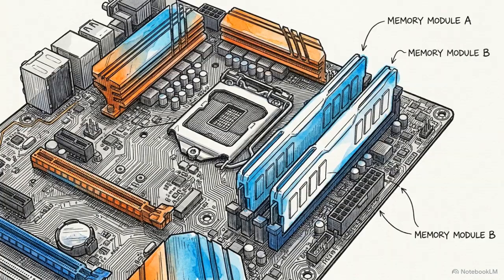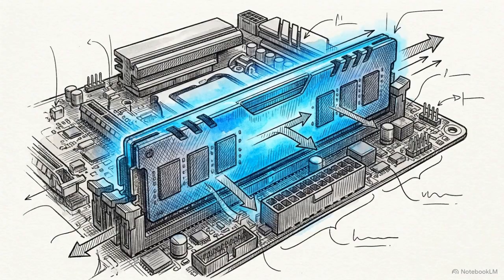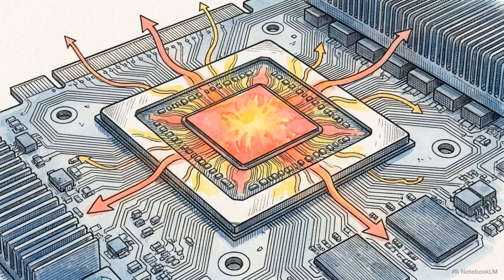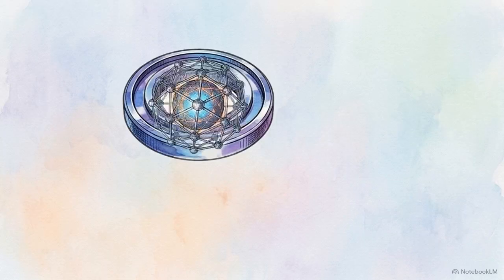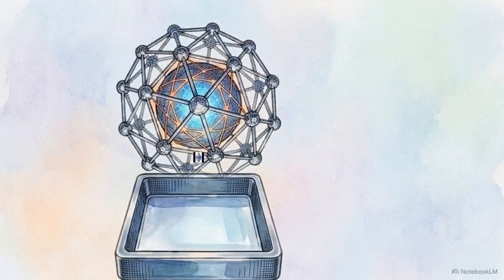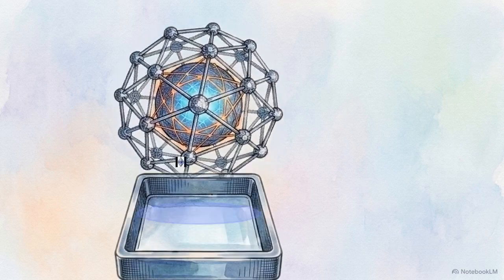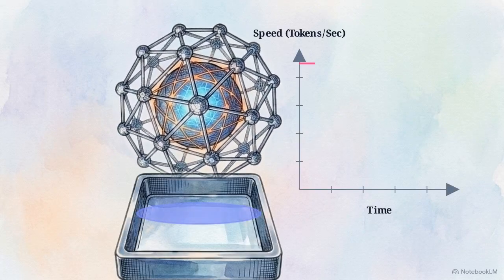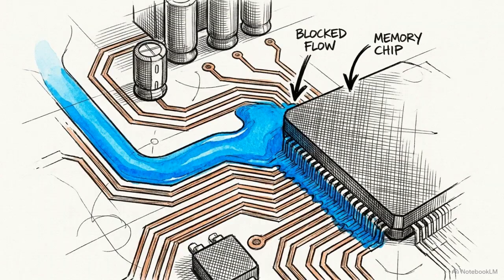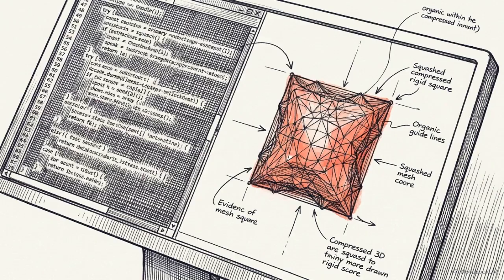To solve this bottleneck, we have to look at the 2 memory gates inside a computer. System RAM handles general tasks with high capacity but lower speeds, while GPU VRAM provides the hyper-fast processing required for AI. Optimal speed requires the entire model to reside within the fast VRAM ring. If too large, it spills over, forcing excess data into the slower system RAM. This memory bandwidth bottleneck collapses generation rates as the system struggles to move data between pools. VRAM capacity is the primary barrier to local AI speed, forcing developers to find ways to shrink these massive models.